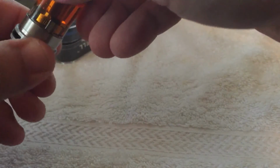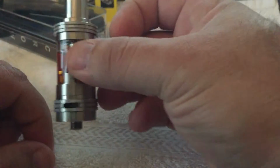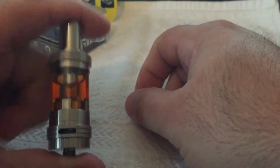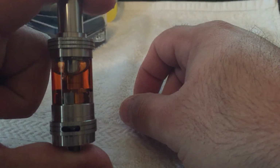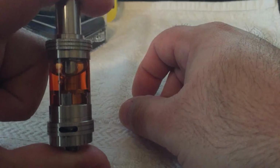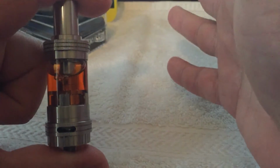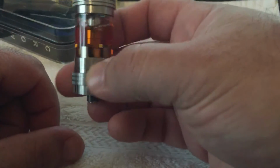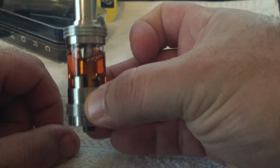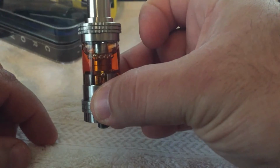But with any good thing comes a few little drawbacks. Over the couple of weeks I've been using this tank, it sucks juice down, and it sucks it down pretty good. But to be honest with you, the quality of this tank and the vape that you get off of it, you can overlook that real quick. I have to say this one is the shit right now. There's really nothing that can top it.